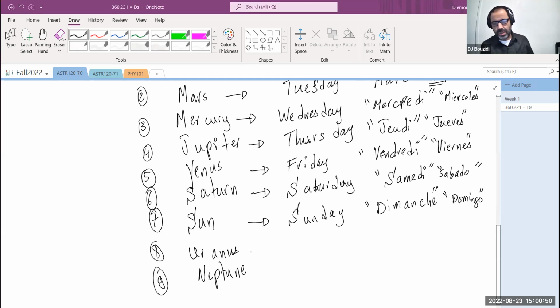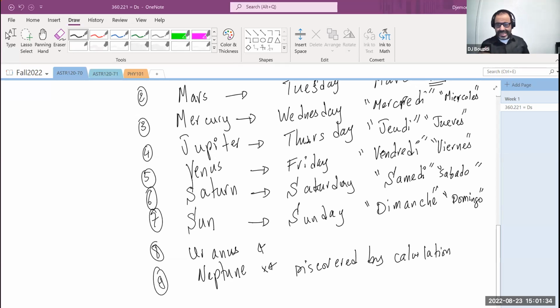Uranus was discovered by Herschel, and when he was looking at it, astronomers immediately realized that there was a problem with the path of Uranus, so it had to be disturbed, and they made a prediction that there must be another planet somewhere. Two astronomers, one in England and one in France, said look for Neptune, for another planet. It must exist in this location, and sure enough, that's how Neptune was found. This is a planet that was discovered by calculation. Okay, this one was discovered by Herschel before it.